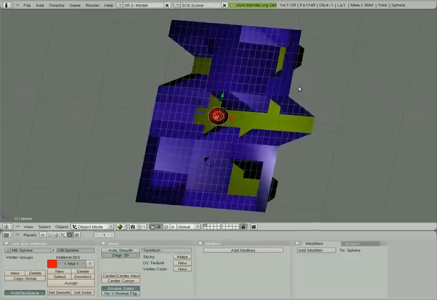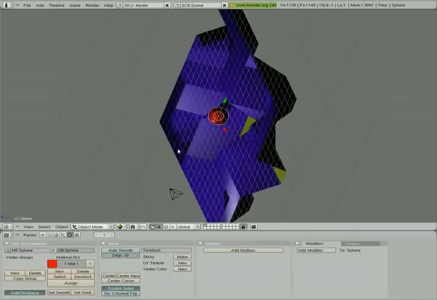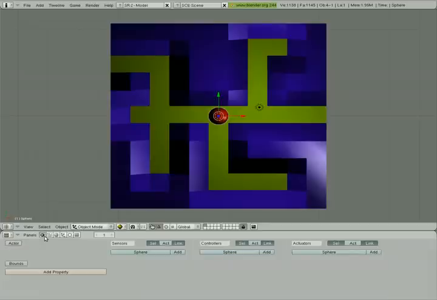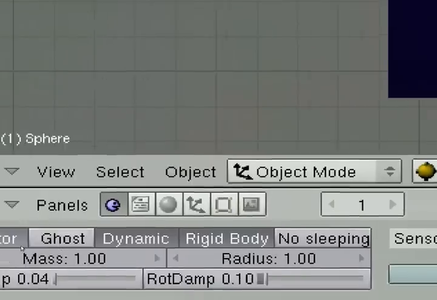Okay, so the next thing we need to do is make it so we can actually do something with this sphere. With the sphere selected, we're going to start working with logic buttons. Over on the left in the panel, we have our logic buttons right there. F4, it says logic. We're going to assign a series of keys that control this particular object. The first thing we need to do is make this sphere an actor. This is an object that will be evaluated by the game engine. It's dynamic, and it's a rigid body. So we have to select actor, dynamic, and rigid body right down there. I'll zoom in on it.